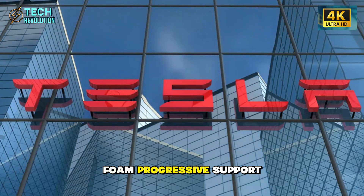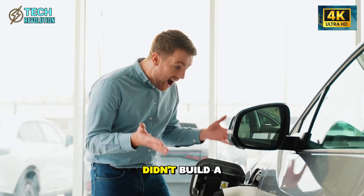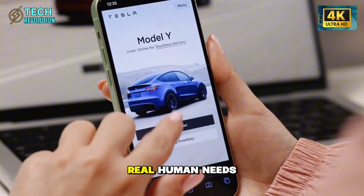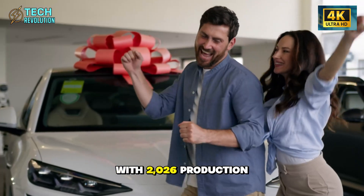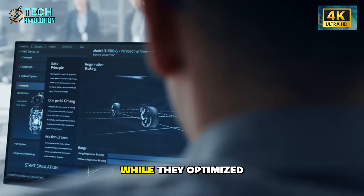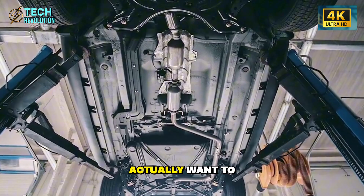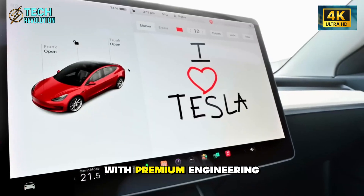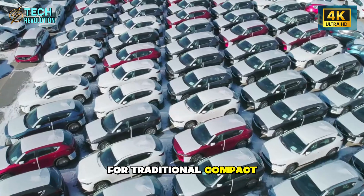The three-layer foam progressive support? Same iterative engineering that perfected Raptor engines. Tesla didn't build a senior car — they demonstrated that mass market dominance comes from solving real human needs, not chasing spec sheet numbers. And this is just the beginning. With 2026 production targets approaching, legacy automakers face a brutal reality. While they optimized for 0-to-60 times nobody uses, Tesla engineered the vehicle people actually want to drive daily. The Model 2's $19,000 to $24,000 price point with premium engineering isn't just competitive — it's potentially market-ending for traditional compact EVs.